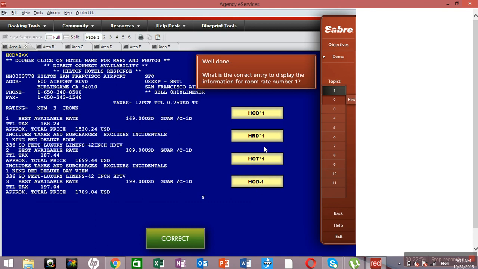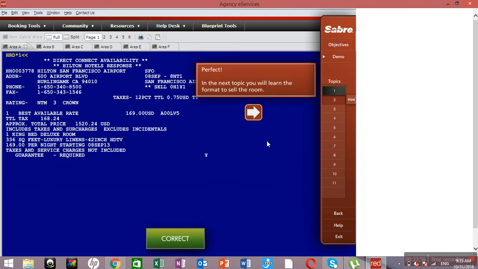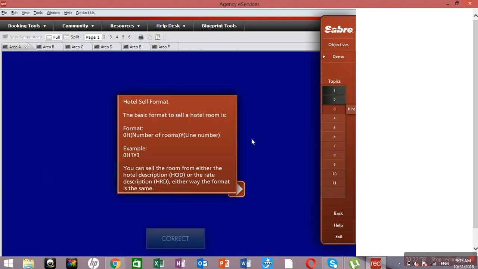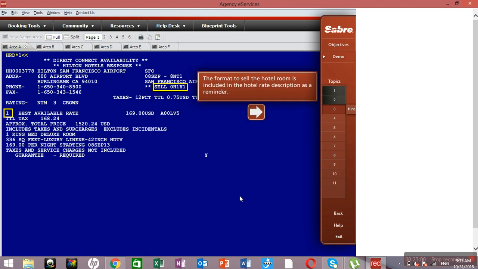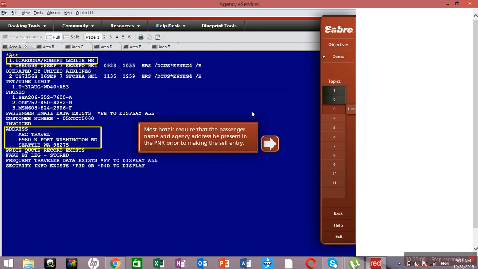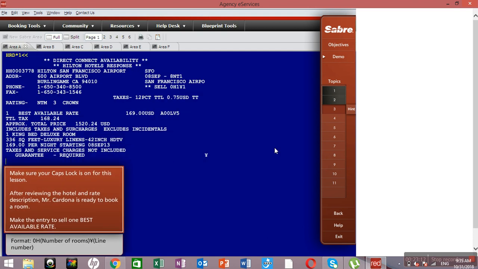HD2 display. HMD. Now I will tell you the next parts. Here it is explaining me everything, that this is for what and this for what. It's highlighting and explaining. Now it is asking me to do the selling entry.